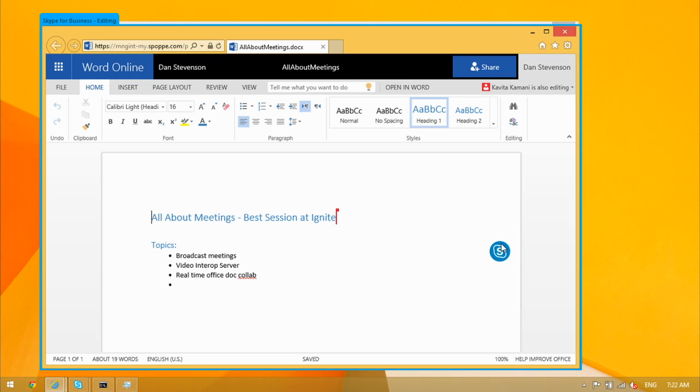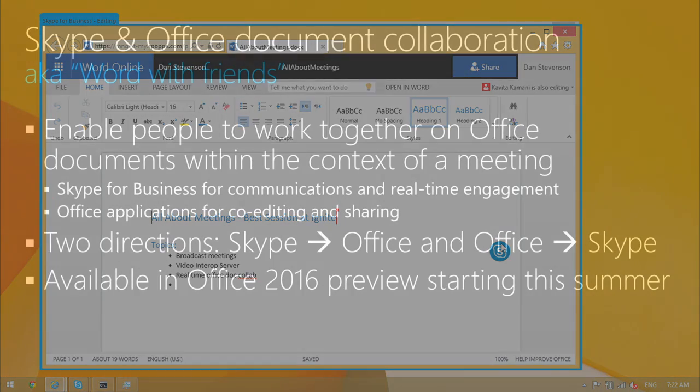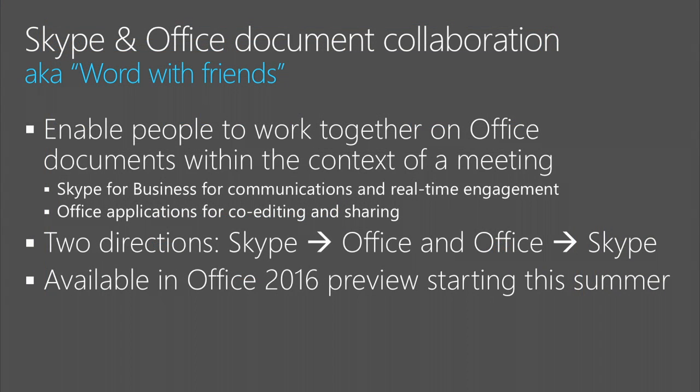So let me switch back to the PowerPoints here. There's actually two directions we have for this Office Skype integration. This is the first one I demoed here, which was Skype to Office. You start in a Skype for Business context, and then you choose to share into Office. I won't show this, but we also have a version where if you're in Office 365, say opening up a Word document in the WAC, the web app, there's a Skype chat button, and that will start a Skype for Business chat with the co-authors of that document, which you can then escalate into a meeting. So we go either direction through that.